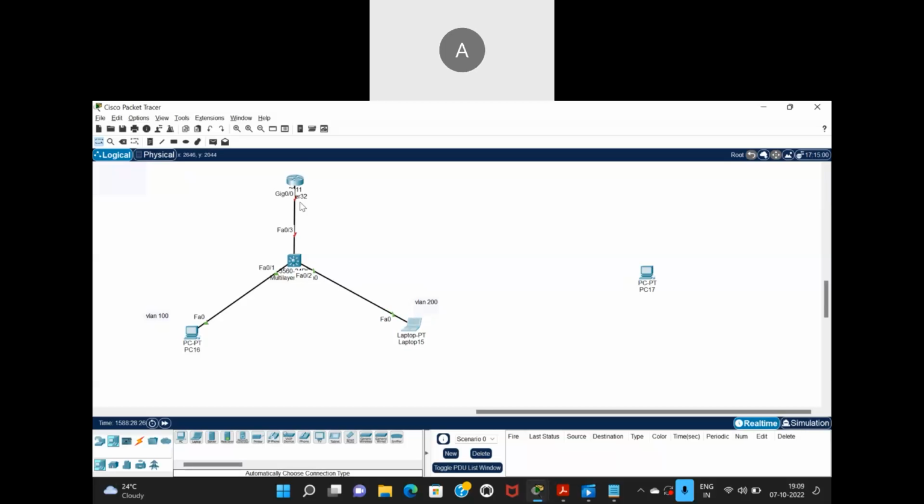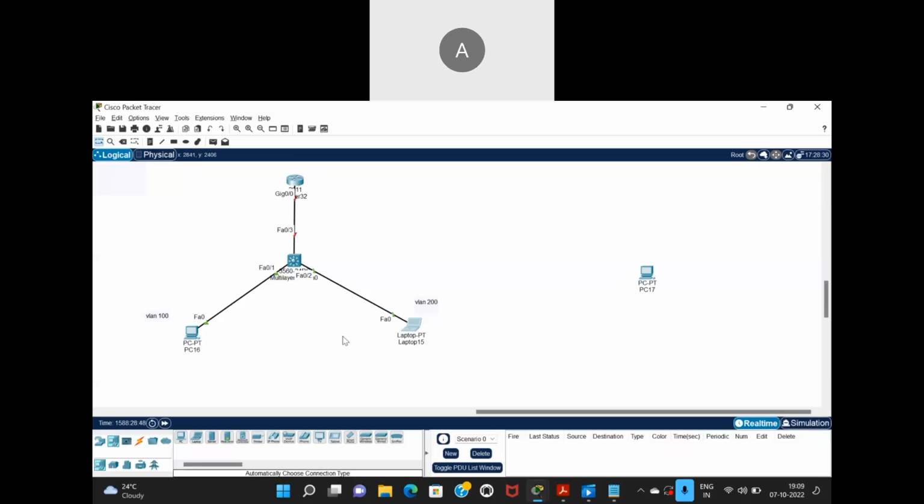So there are two ways. You can use a switch or you can use a router. If you want to use just a switch and not a router, you must have a multi-layer switch, because what we are doing is routing the packets. Directly they're not in the same network, guys. They're in different networks, first of all.